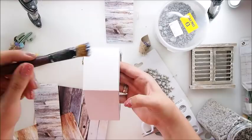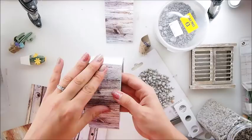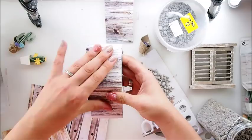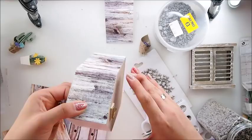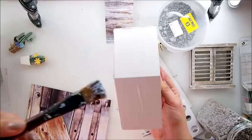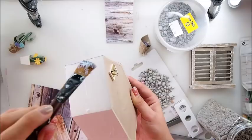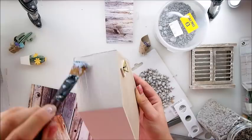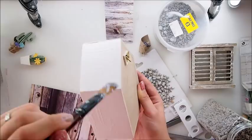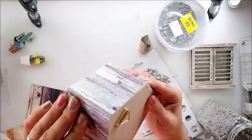So some gel medium. You could definitely use other things like Mod Podge, a hot glue gun would work as well if you fancy it. Super. And the other side. And the other side. How strange is this project? Recently I'm doing strange projects. Well, not strange, strange is the bad word, but projects that are not typical mixed media. I think it's nice to try to find solutions for some products, how to use them interestingly. Succulents are one of those that not everyone knows how to play around with. So I hope this is gonna bring you some inspiration and ideas for your projects.